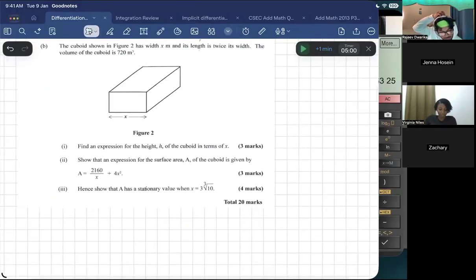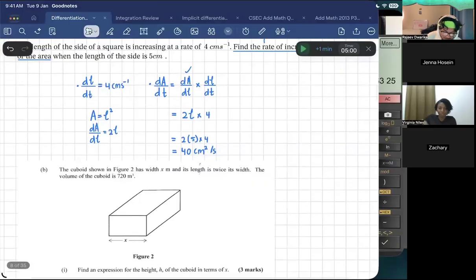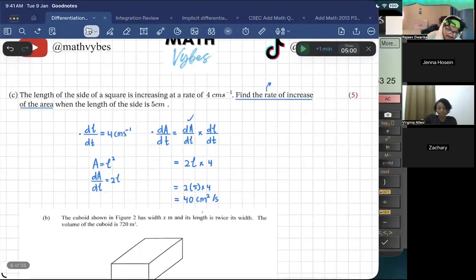You'll see how simple these questions are, at least the ones you'll get. Jenna, you see in this question where you were having a hard time, they didn't give you the formula. They said it was a square, and you had to get the area formula for a square. You understand? Yes, sir.